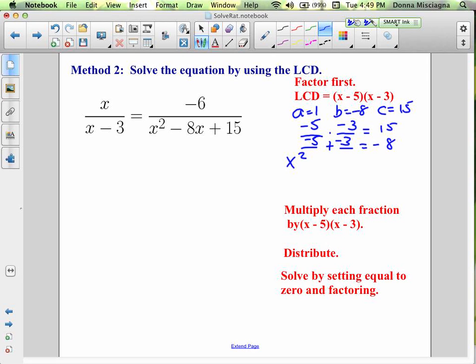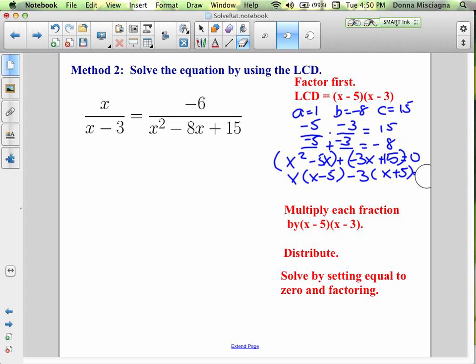We replace the middle term, so we have x squared minus 5x plus negative 3x plus 15 equals 0. Just the b term is replaced. And the first two become a group and the second two become a group. We'll pull out the x, and we have x minus 5. We'll factor out a negative 3, and we'll be left with x plus 5. And then, I don't know why I have it set equal to 0. We're not solving. We're just factoring. Force of habit there. All right, and so then what we pulled out is one factor, and the repeating is the other.